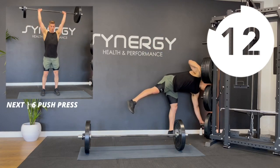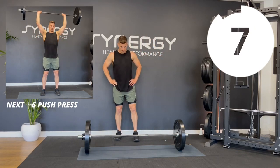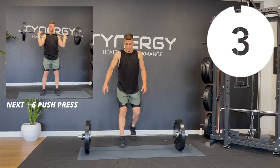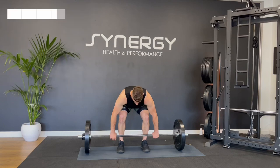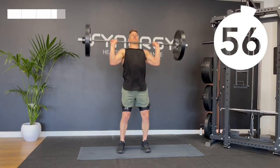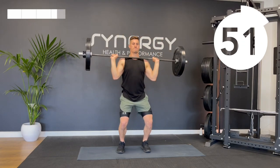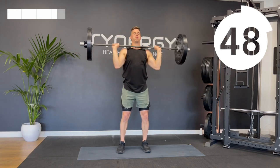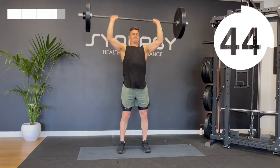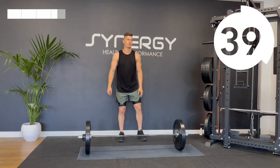Next up, we're gonna do 6 push press. We've got plenty of time to fit these into the next minute, so don't rush them. Have a quality lockout at the top, showing control with the bar. So cleaning the bar up to the top, a slight leg bend, and then drive the bar up and overhead, locking out at the top, finishing with the bar directly above your head in a nice straight line. Make sure you're not leaning back so you don't have an overarch in your lower back, and don't press the bar forwards in front of your body either.